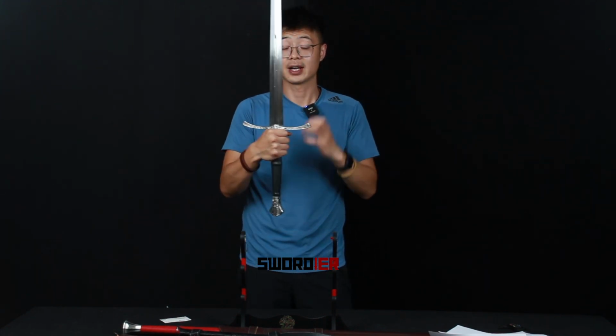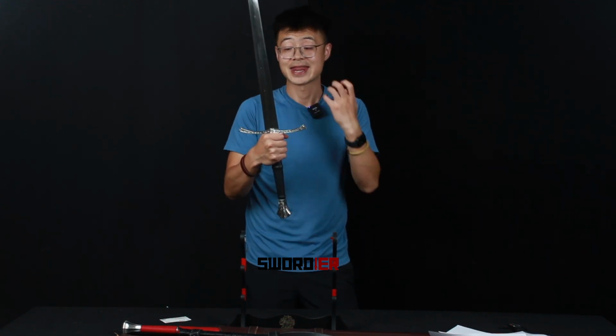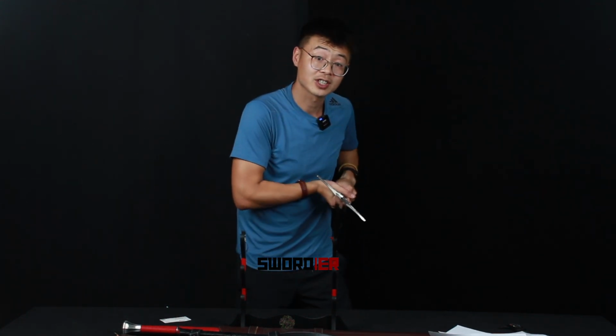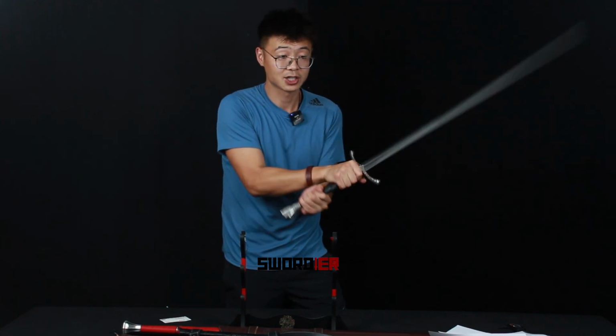Now I can share this with you. This sword right now, even though we use a spring steel, the weight of this sword now without scabbard is 1480 grams. Now, as you can see, I can maneuver it using one-handed, and also I can use it comfortably using two-handed. So either you are doing the thrusting or do the cutting, sweepings. This is definitely a very durable longsword you can get from the market, and also under $200.